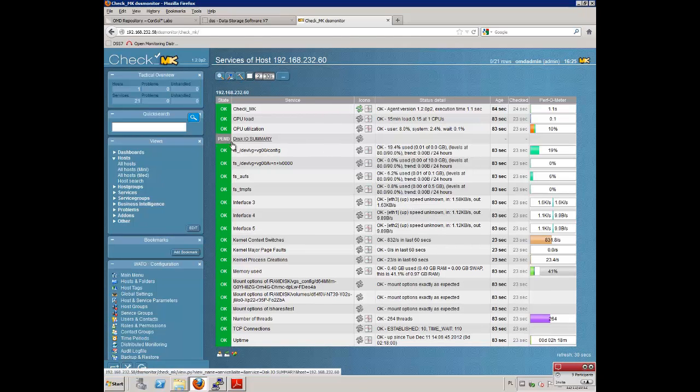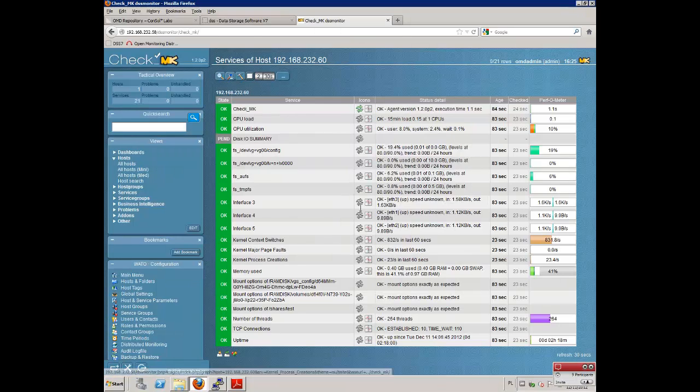Disk IO summary is still pending, but it will be refreshed after a while. Also I have some information about usage of our NAS volume that has already been created. Also some information about NIC network cards, what is the current speed and so on.